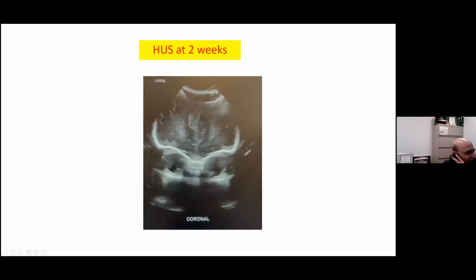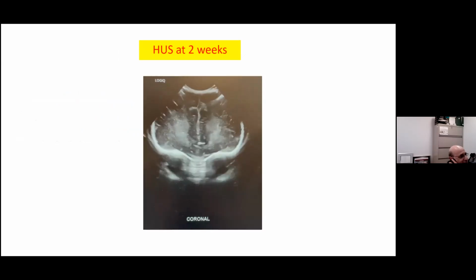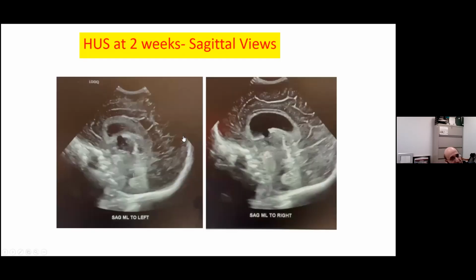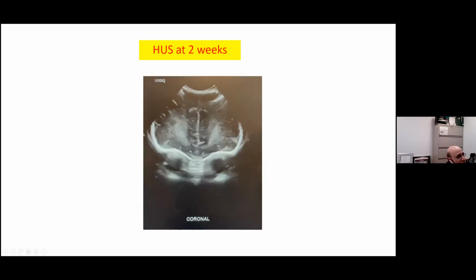So again, courtesy of Liana, this is the ultrasound on day of life 16, and it's, oh my God, what is happening over here? And you can see the ventricles, the frontal horns are big. And if you look very carefully, you can see that there are increased echoes lining the ventricular wall. This you can see with blood that's been in the ventricle for some time, and in reaction, you can see that with meningitis.